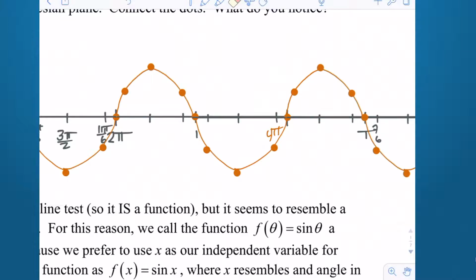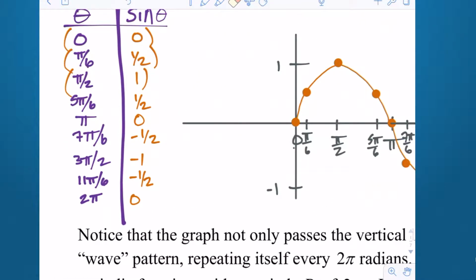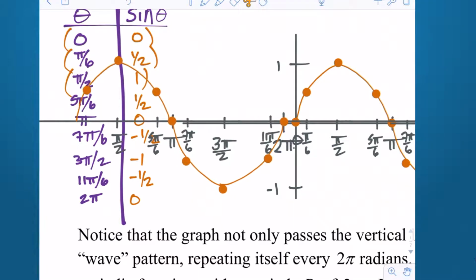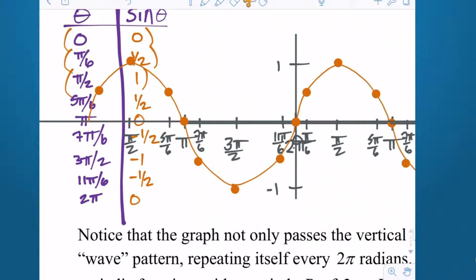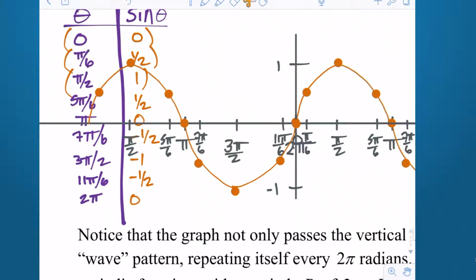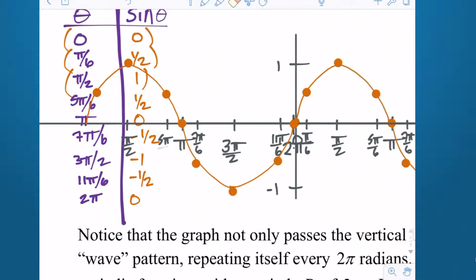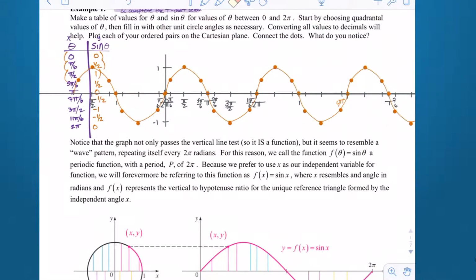And of course, what if I went backwards? What if I looked at the graph from negative 2 pi to 0? I'm still going around the same unit circle, right? So they should be the same values. So if you want to paste one last one here and just line it up. There you go, that looks good. Again, the numbers will be different, but the sine values will be exactly the same at the coterminal angles. And we can continue this, what? How long? Till we run out of room?